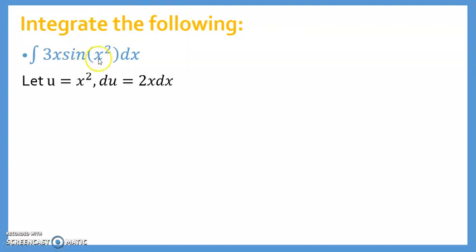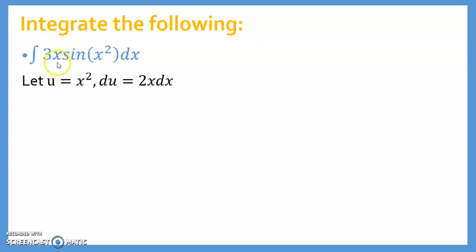So here we will have u. Instead of sine x squared, we will have sine u. And then we're left with 3x dx. Again, we look at du. It's 2x dx, which is pretty similar, but it only differs by a constant. Then this means it'll work. Now we need to change the form of this integral because the substitution differs by a constant. We need 2x and not 3x.